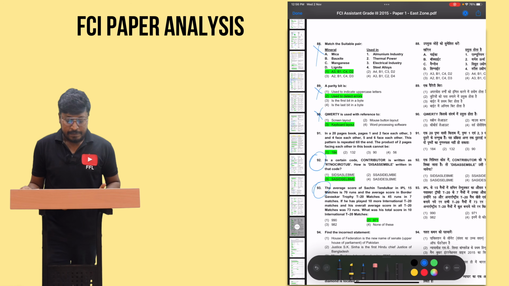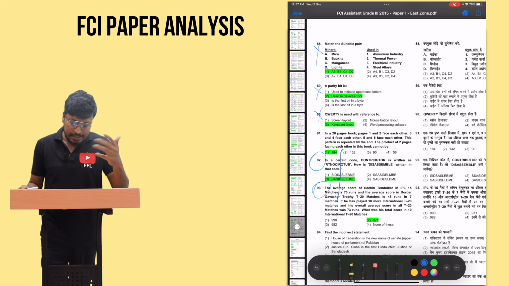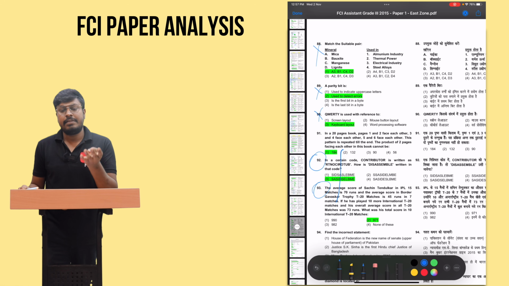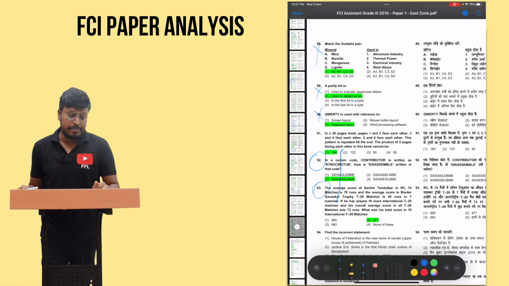So study more. And then they have asked case-let questions. Case-let was asked, and in data interpretation, totally 7 to 8 questions were asked. And then the remaining questions are like direction, blood relation, and then syllogism. These kinds of questions were not asked in the 2015 question paper, right?